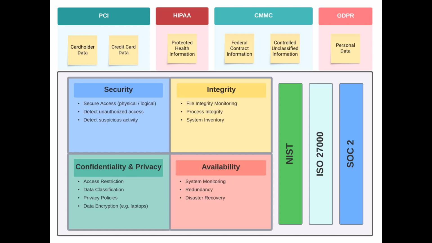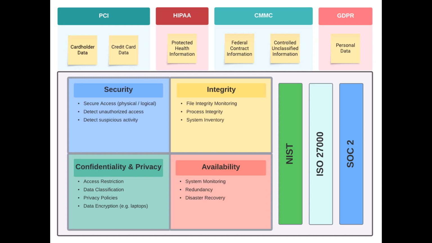NIST, ISO, and SOC2, on the other hand, don't have the specific goal that PCI would have to specifically say, for example, we want to protect cardholder data, although that's somewhat implicit. But instead, if you are NIST compliant, for example, then that will help you tremendously towards PCI compliance. And the same goes, of course, for CMMC and all the other compliance requirements. That's why I didn't list them necessarily on the top.